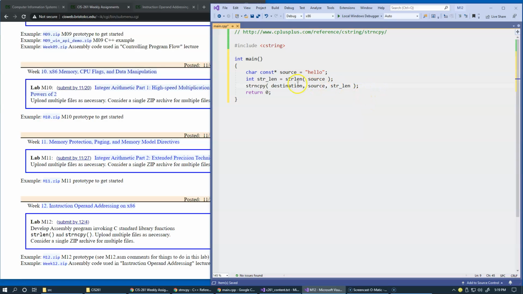Typically I would just use strlen of the source right here, but I just want to split this into separate parts so that it's easier to disassemble this program without too much combination of function calls at the time when parameters for strncpy are specified.